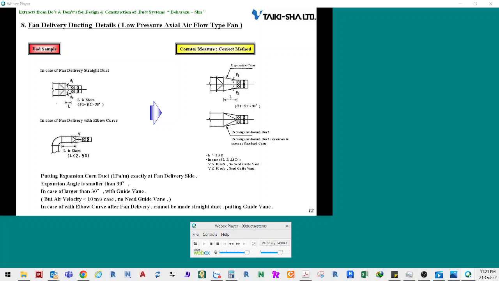If you cannot design the duct to have an extension angle of 30 degrees, you should attach design guide vanes to the duct. If the wind velocity is 10 meters per second or slower, guide vanes are not necessary. If the duct must be turned just behind the fan outlet, or if a straight duct cannot be connected to the fan outlet, you should use guide vanes. Except for NJA fans, therefore, the shapes of ducts in low-pressure type axial flow fans may be based on those in centrifugal fans.